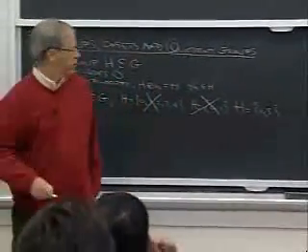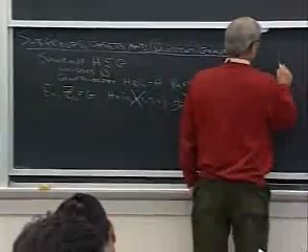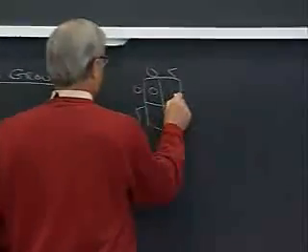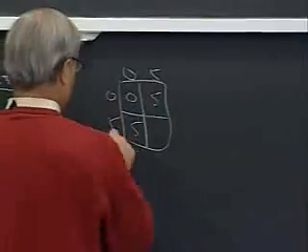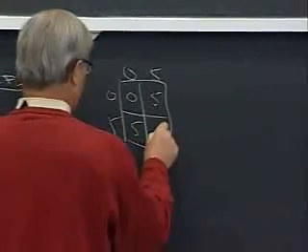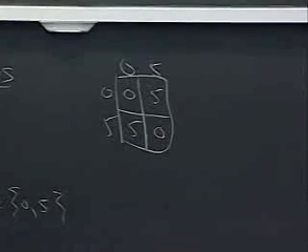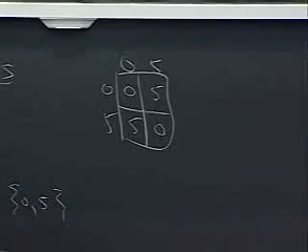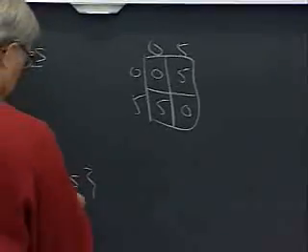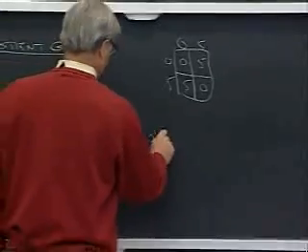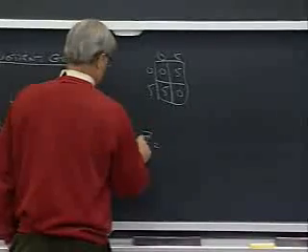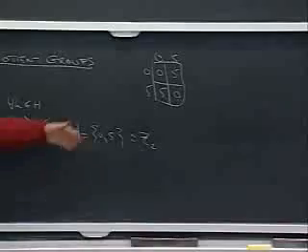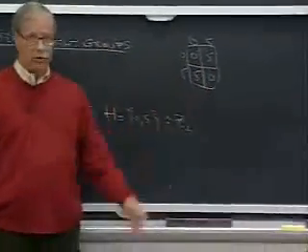What's the addition table of this? 0 plus 0 is 0, 0 plus 5 is 5. What's 5 plus 5? It's 10, but mod 10, that's 0. So it seems we do have a group, and in fact, this is a finite cyclic group generated by 5 and has 2 elements, so it's isomorphic to Z2. In other words, the addition table looks just like the addition table of Z2 with a relabeling.